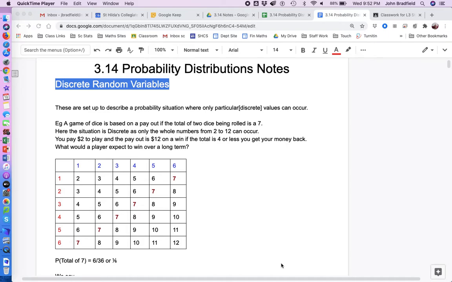A probability distribution is just a summary of what the distribution looks like, what can happen, what its mean is, what its standard deviation is, and the ability to sort of calculate probabilities for events within it. So we'll start with an example. This is a good dice game. Roll 2 dice, add them together, and you win a prize if you get a 7.